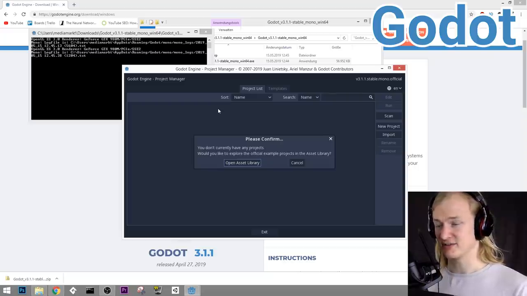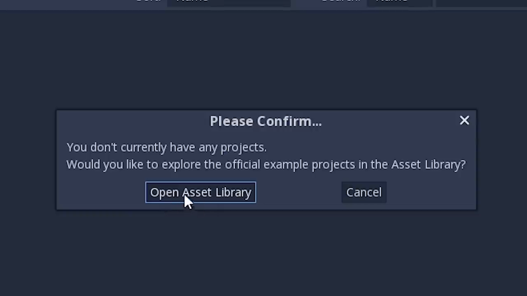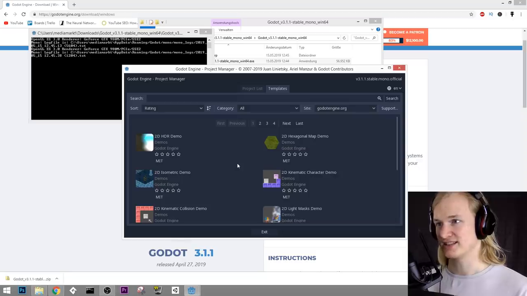That is very surprising. Seems like I don't even have to install the program, it just launches. And now it asks me if I want to have a look at an example project, as that is what it's suggesting. Let's have a look.